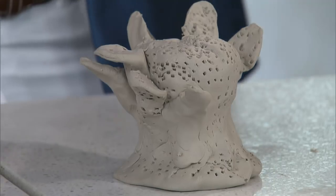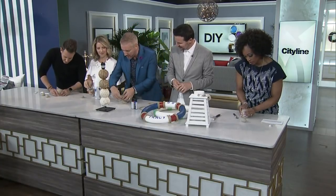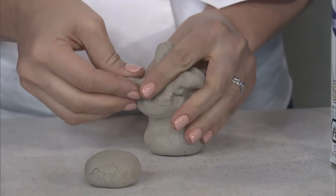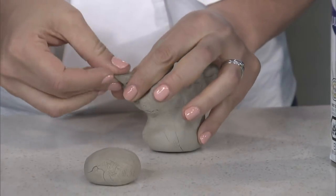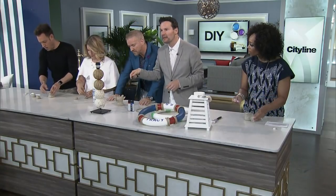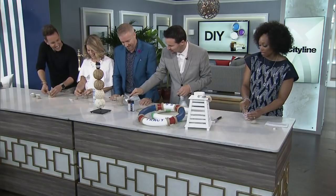Now, the thing about coral is it's really irregular. It's not in any way symmetrical. That's true. So just work it petal after petal. Pop the petals on like that, and then twist them as if they're being turned in the sea. And to give that texture, the little fork is your best friend. Absolutely. So imagine you're at the barbecue, and there's a really big sausage sitting there. Just give it a little look at that.